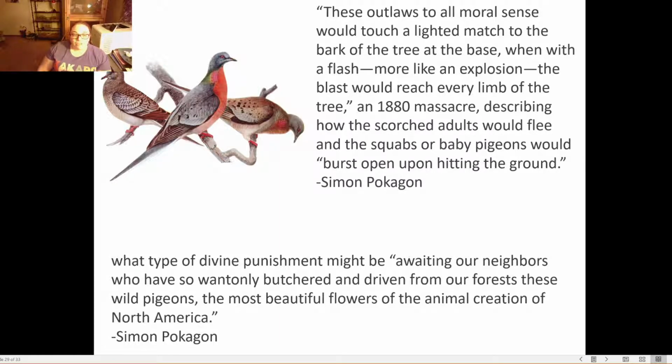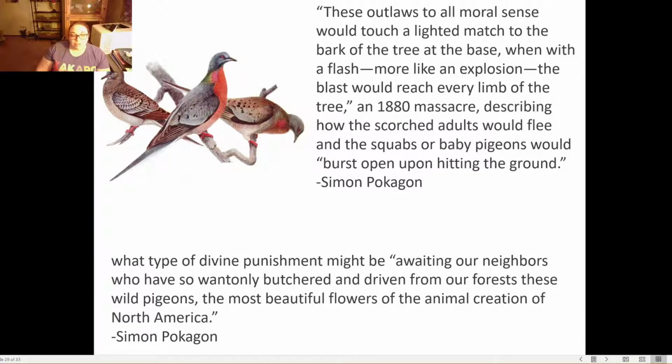And the last known victim to hunting was a female that they nicknamed Buttons. She was shot in Pike County, Ohio in 1900, and she was mounted by the sheriff's wife. And the reason she was nicknamed Buttons is because they used two buttons for her eyes instead of glass eyes. And then about 70 years later, a man came forward and took responsibility for shooting the last passenger pigeon. He was a young boy at that time, and he didn't even know what it was. He was just going hunting.